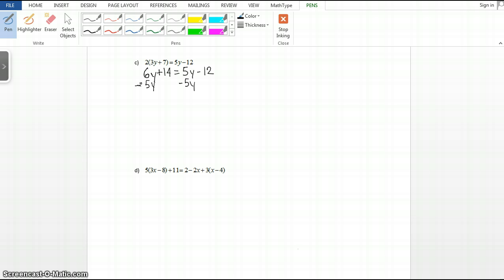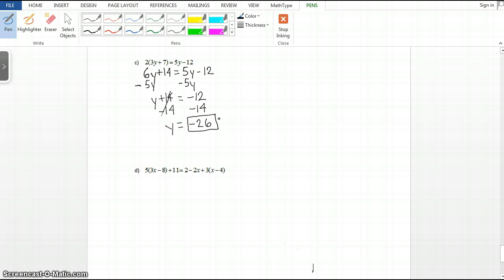Alright, 6y minus 5y will just leave me with a y. Let's bring down the plus 14, is still there. On the right, the positive 5y and negative 5y cancel. There's negative 12 there. Okay, now, still on the left, y plus 14. To counteract the addition, let's subtract 14. Alright, now those cancel. Y, that's exactly what I wanted. If you take negative 12 minus 14, we're at negative 26, which is the answer for this one.